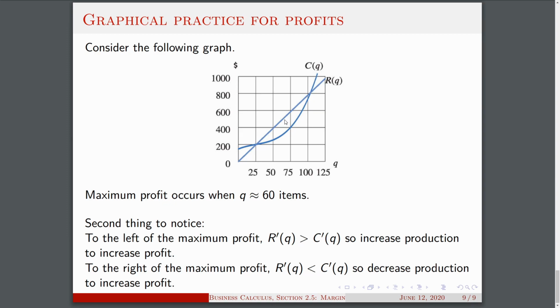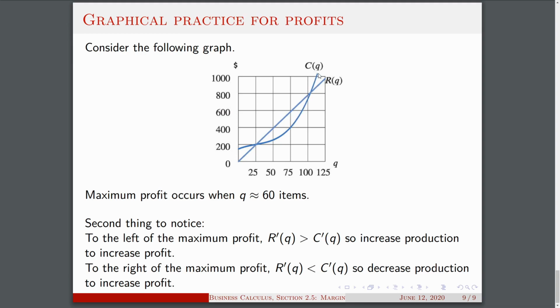And another thing that you might come across in your homework is not only are you asked to visualize profit in that way as that space, in terms of the relationship between revenue and cost, but you'll also be asked to compare their slopes. And we can compare their slopes by looking at the steepness of the curves. All right, so notice that revenue has a constant steepness, a constant rate of change. Whereas cost is a little more complicated. It starts out kind of flatter, and then it ramps up gradually in steepness.